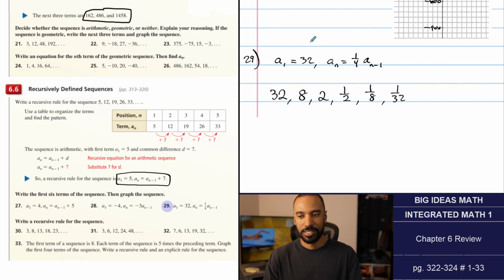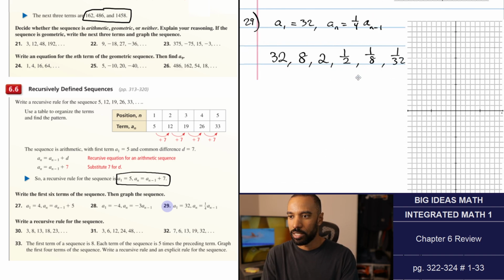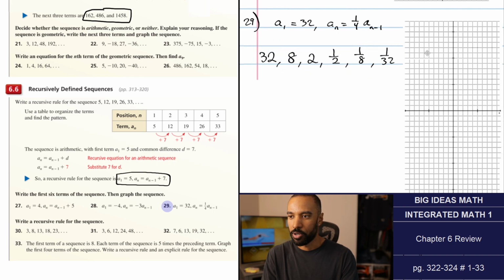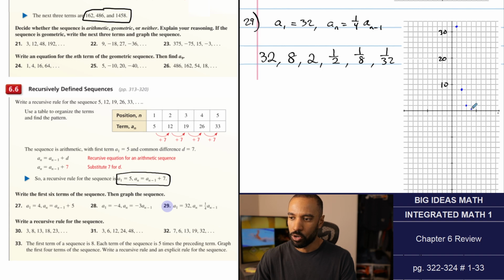So there's your first 6 terms, and as a graph, I can probably scale these by 2s again, given that I would get 32 up near the very top. So it looks like the tall graphs have really benefited for me, as I have 10, 20, and 30. So 32 is right up here. We're going by 2s. 8, and then 2, and then it shrinks quite a bit. 1/2, this is 1. 1/2 looks like 1/4 of the way, and then, yeah, pretty small there. Like 0, pretty much all I can do with it. There's the shrinkage on number 29.